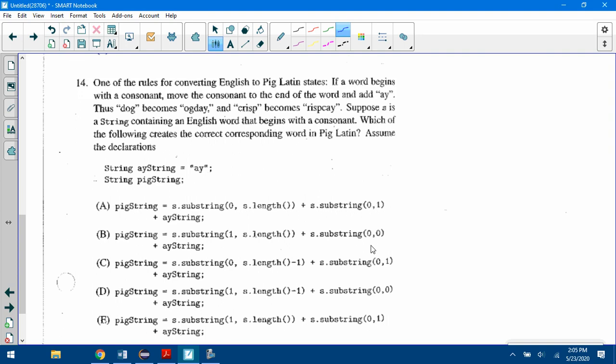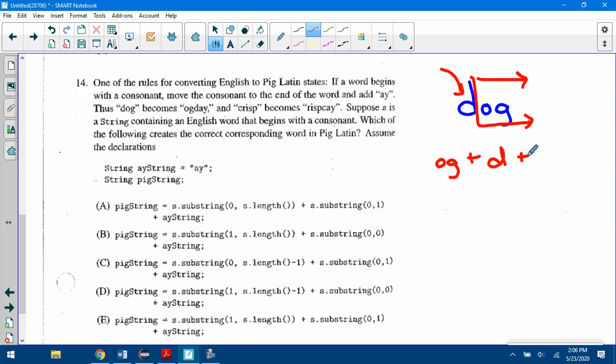Okay, so think about what has to happen. I'm starting with dog. My goal is to make this ogday. So I have to take from the first index to the end. And then I want to tack on that first letter.